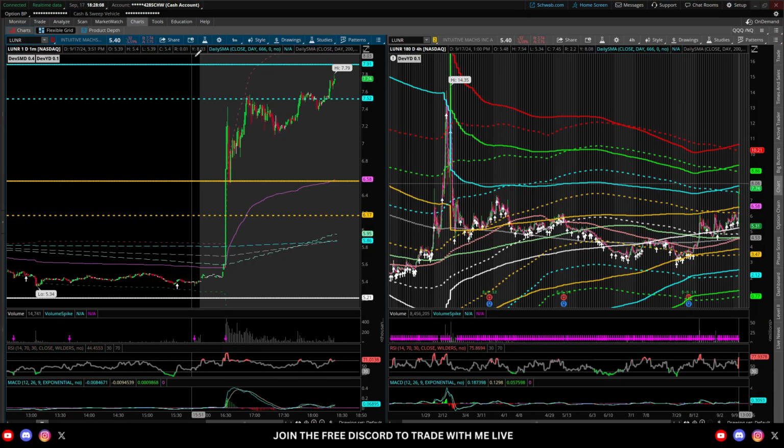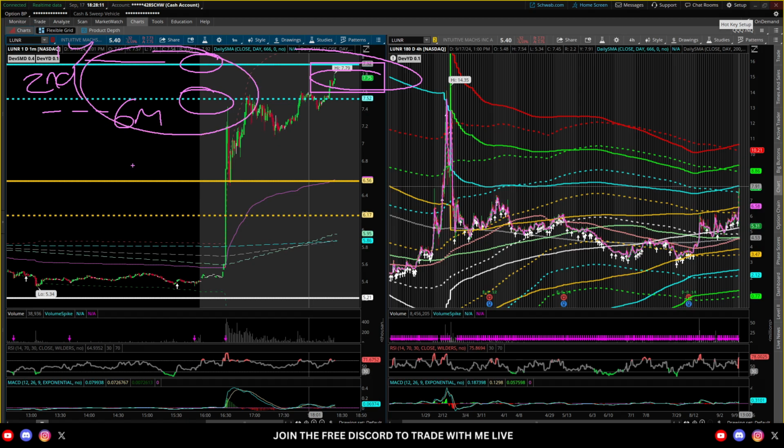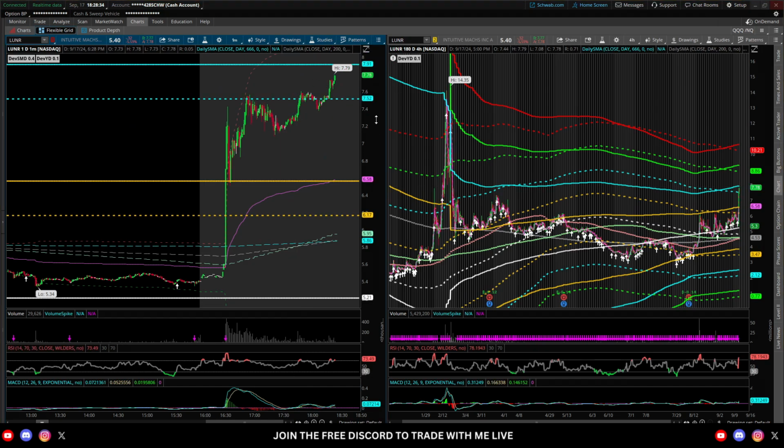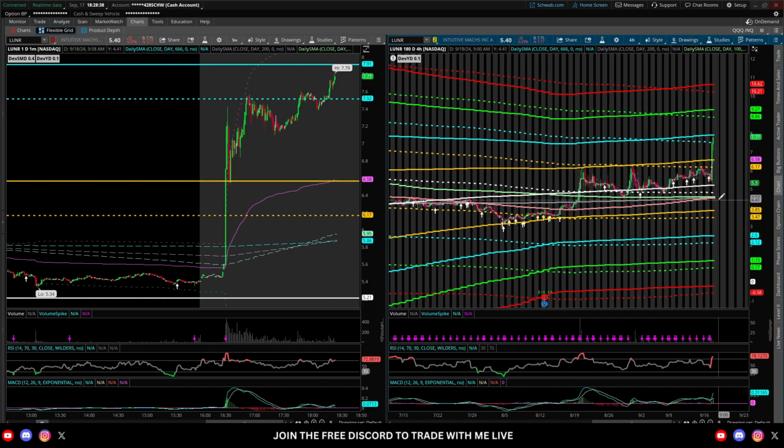But the key thing is not shorting them right now. Reason for that is, again, we are at 7.75. We're at these blue lines. What are these blue lines? These are our second deviations. So dashed lines a 6-month level, these solid lines a 1-year level. So this is considered overbought, but definitely can run. And again, we've got that catalyst. We've got a fundamental reason for this stock to be running. So seeing this push through both of these levels and continue to run isn't unlikely. So getting in short now would not be a great idea.